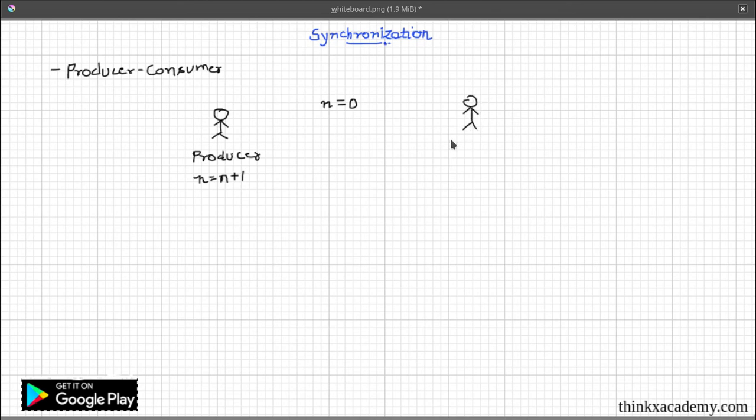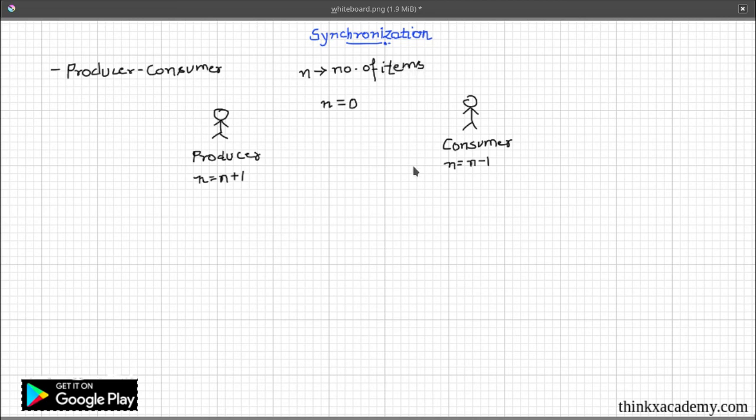So I'm going to write here that this is the consumer. Since a consumer is going to consume this product, he is going to decrement the value of n by 1. So now we have a producer and a consumer, and let's say n is the number of items.